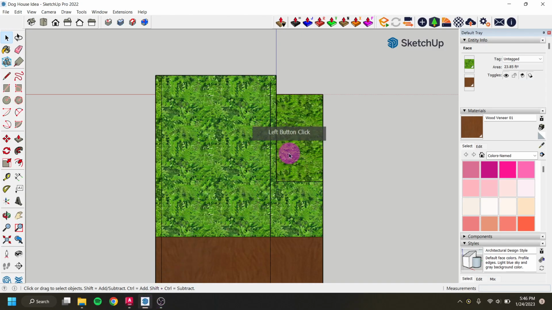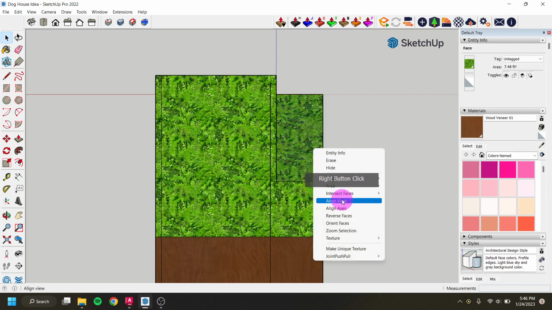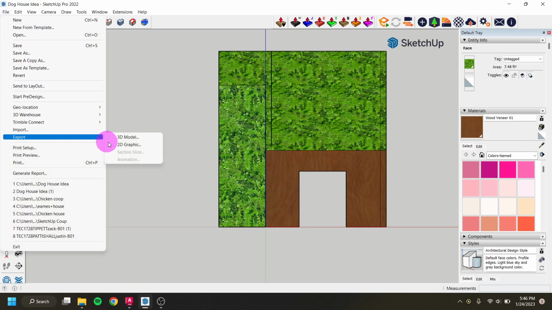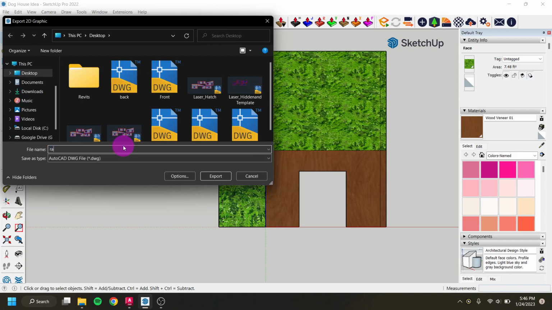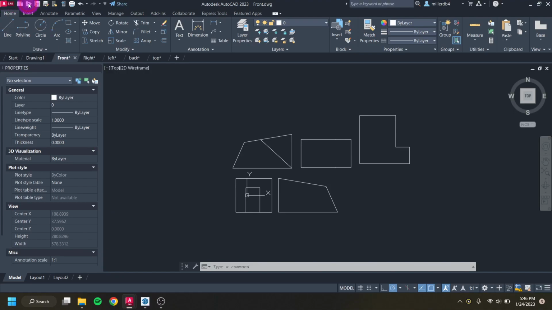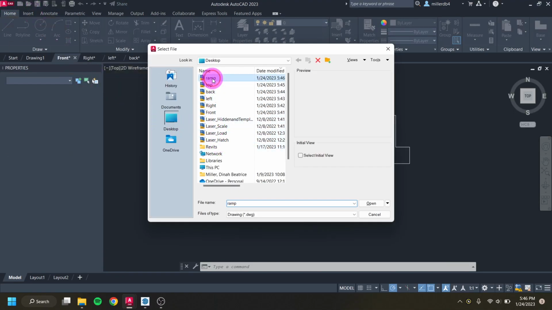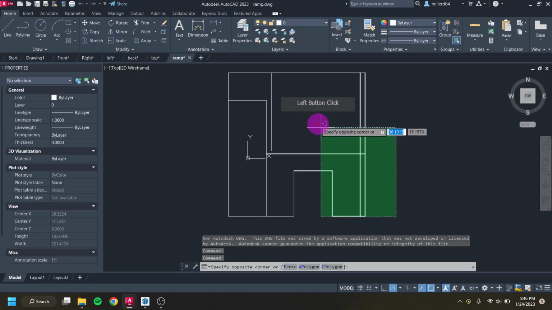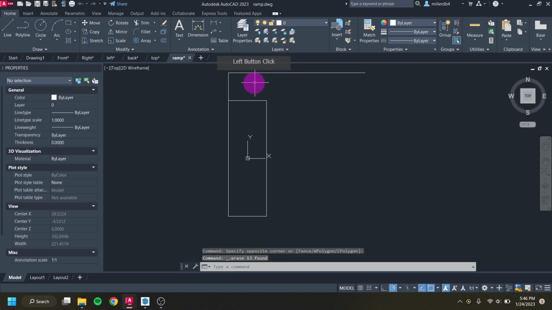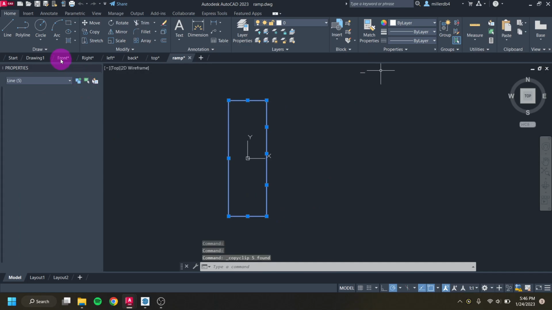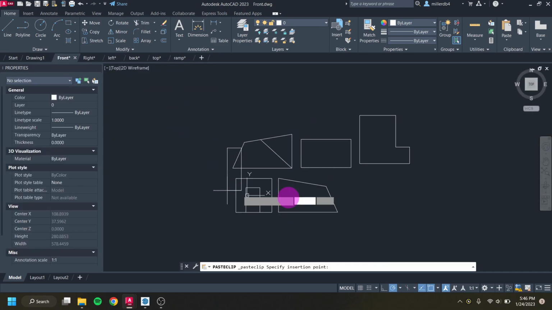And then lastly, for my ramp piece, again, right click, align view. It's going to orient me directly to that one. File, export, 2D graphic, and I'll call this one ramp. And then open ramp. And again, this one gives me a lot of extra line work that I have to erase. And then highlight the piece I want. I'll leave that in there because it's not going to make a difference. And then back on here, Control V to paste.